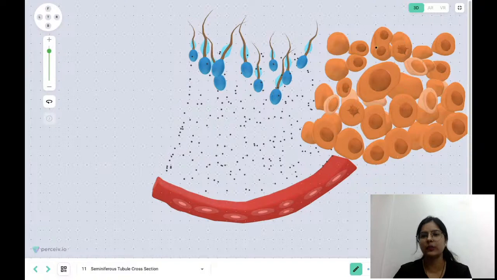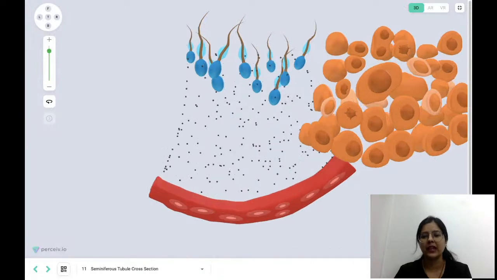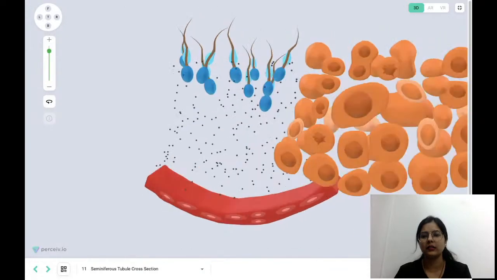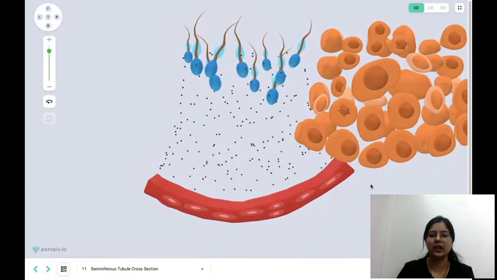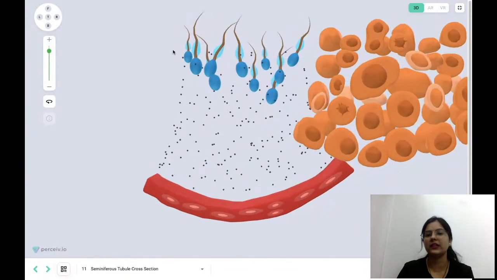Okay. One is this entire cell part, in which all these cells that you were seeing, the spermatogonium, the male germ cells and all those things, all the primary spermatocytes, secondary spermatocytes, everything was getting notified. And the other one you can see here, the one on the upper side, that is our sperms part.